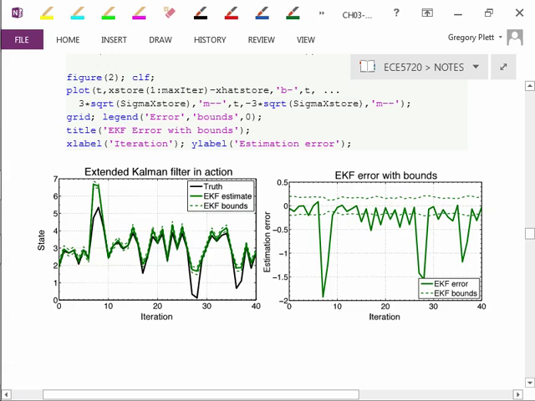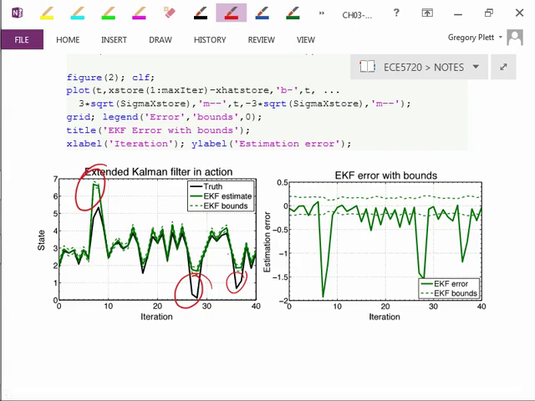In the left figure, the black solid line is the truth, and the green solid line is the extended Kalman filter estimate, and the dashed lines are the error bounds produced by the EKF on the estimate. And I think you could argue pretty convincingly that most of the time the EKF estimate is quite good. There are a few cases like there it's not so good, and there it's not so good, and maybe there it's not so good, but other than that, it's a reasonably decent estimate of the true state. They're tracking each other. They're going the same kind of direction, maybe not quite as far every time, but the same directions and all of that.